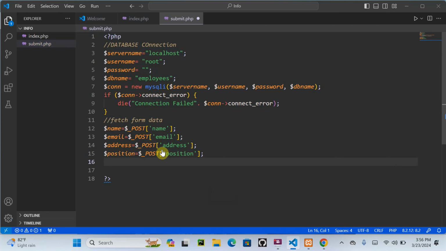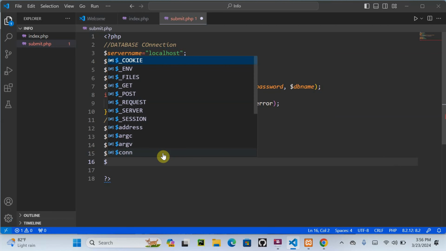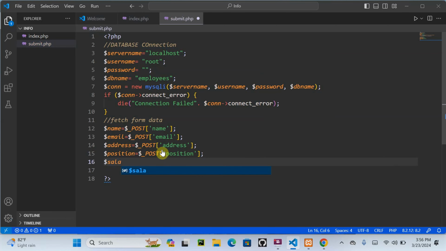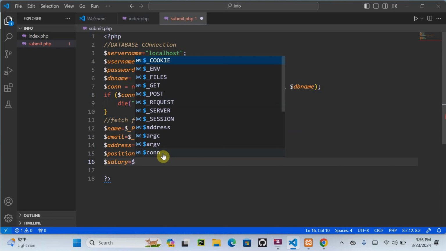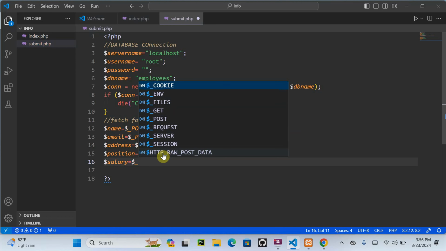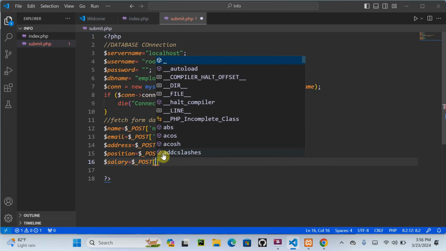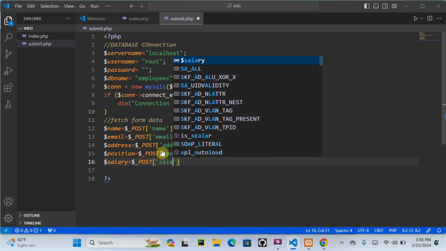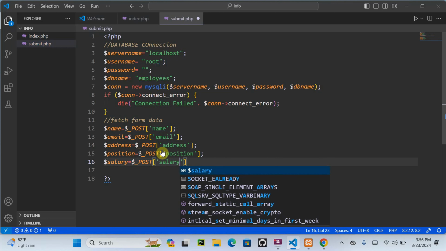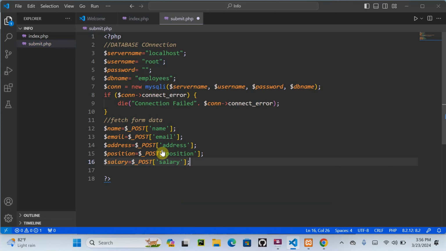So here we need to add salary. Salary equal $_POST salary. So we are going to insert data.